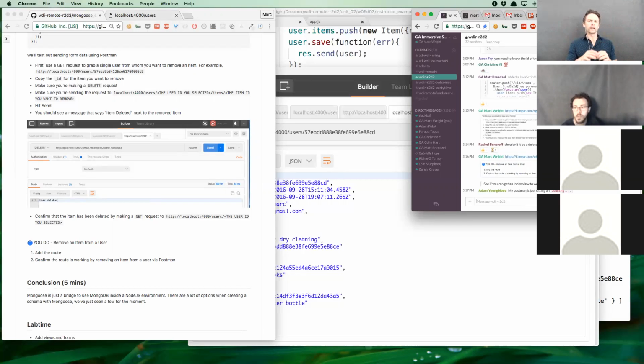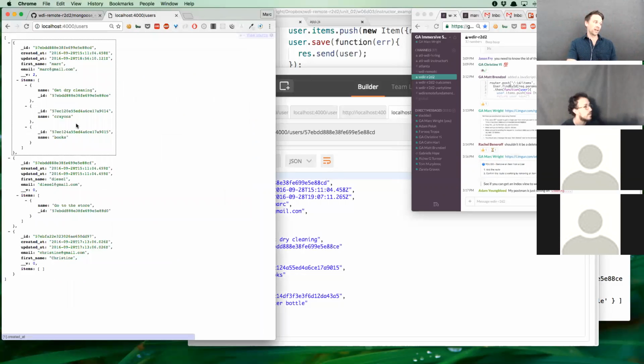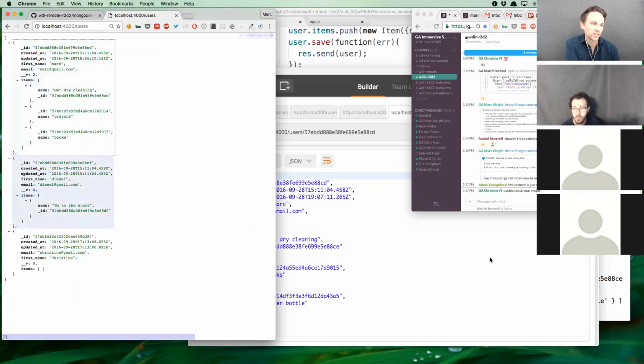But just see if you can quickly throw handlebars into your application, quickly spin up a view, and just try to get handlebars to render all of your users. Don't worry about doing an each or a for loop or anything. Just see if you can actually get something like this to render, but using a view rather than using JSON data, using this res.send.